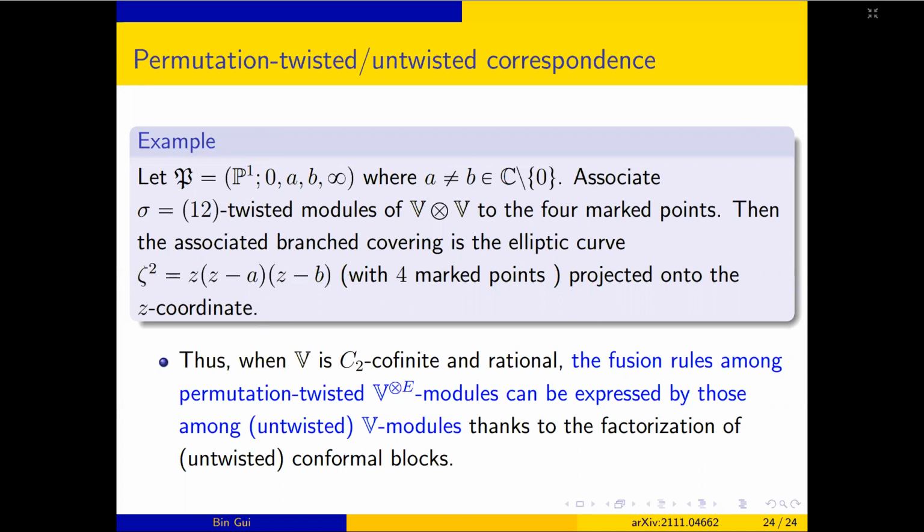And here is, let me close my talk by giving you this example. That is, if you choose P to have 4 mark points, 0, A, B, and infinity, and you consider the Z2 permutation orbifold. That is, you have the generator acting, permuting 2 elements. So in this case, the finite set E has only 2 elements. And for each mark point, I associate the sigma twisted module, which means that you pick a V module, and this V module is automatically a sigma twisted V tensor V module according to the Barron-Mason construction. And then about this data, we can talk about the conformal block. For the twisted conformal block, the corresponding untwisted conformal block, the branched covering is the elliptic curve. So in particular, it has genus 1. So in this case, this branched covering could be explicitly constructed. So that's all for my talk.